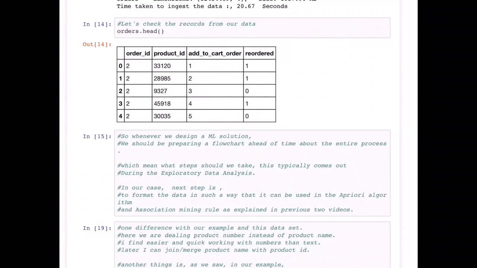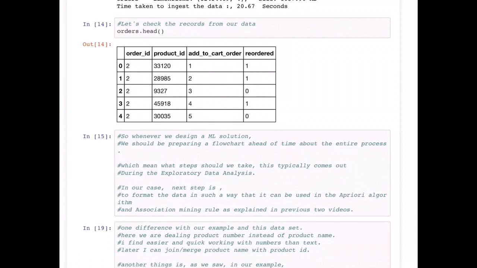Whenever we design a machine learning solution, we should prepare a flowchart, and I keep telling this in all my projects, that you should know what you are going to do next, right? Because that will help you keep track of where exactly things might fail, and you can come back and fix that portion instead of just wondering what's going on. Typically while you do the exploratory data analysis, you'll be able to come up with these steps, and you have to be very particular about how your data looks. Is it ready to be fed into the machine learning algorithm or not, or do we need to process it some way or the other?